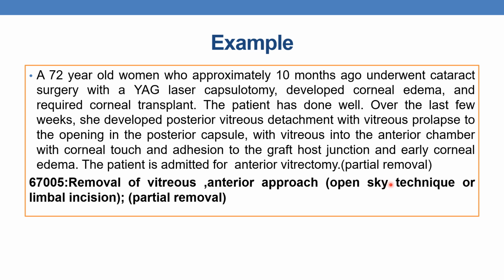and the patient is admitted for anterior vitrectomy partial removal. So here the CPT is 67005. Removal of vitreous, anterior approach. Example, open sky technique or limbal incision. If you see here, limbal incision is performed and she was admitted for anterior vitrectomy partial removal. So the appropriate CPT for this scenario is 67005.